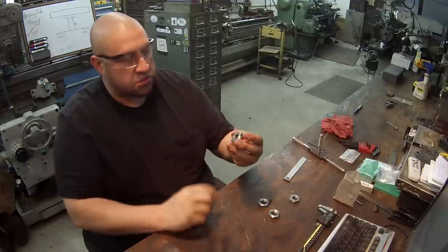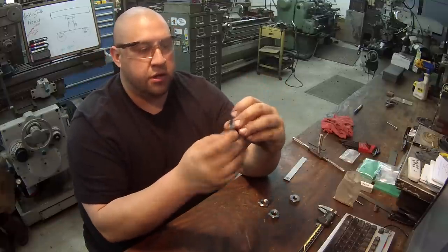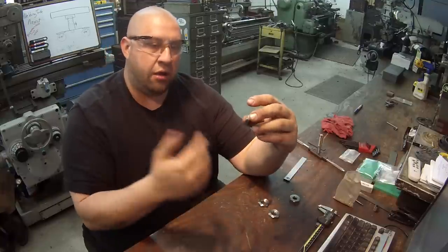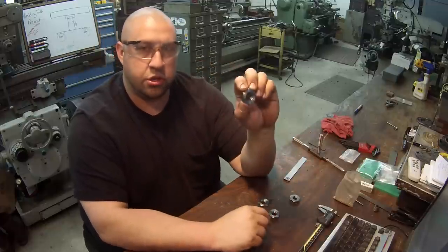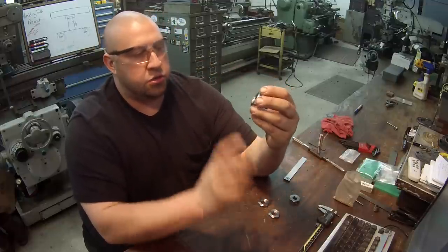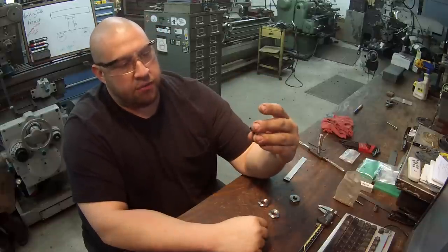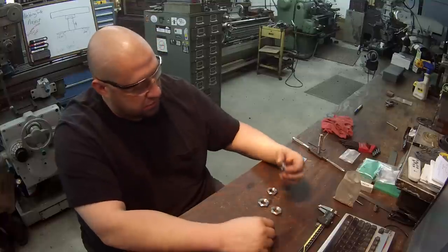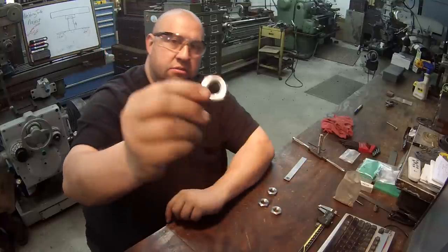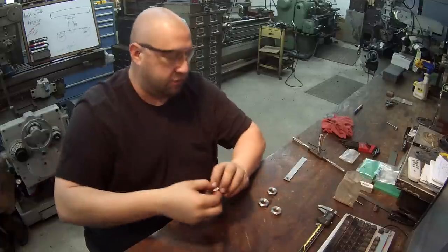The step where I parted it off — I went over to my belt sander. The face that was parted is the one facing out; the face that should be nice and true is the one going up against the gear, with the chamfer on that side. These are done and they turned out nice — good finish, they look decent.